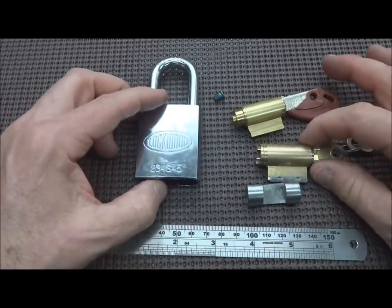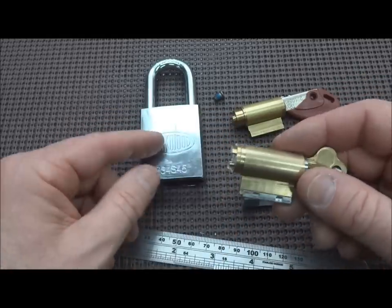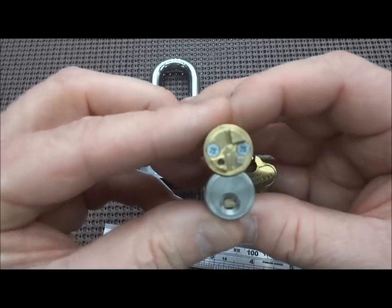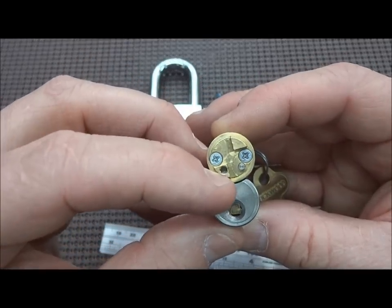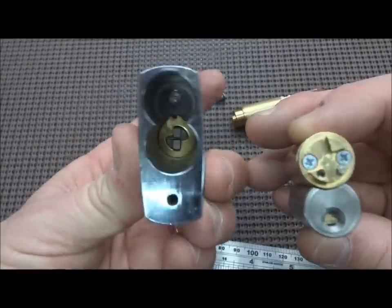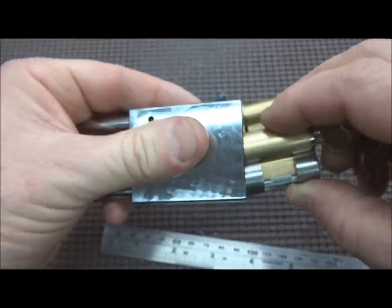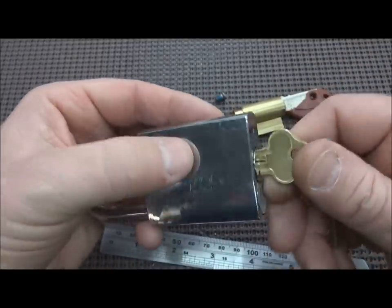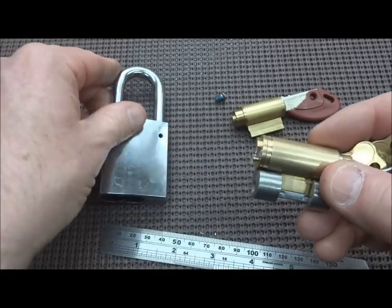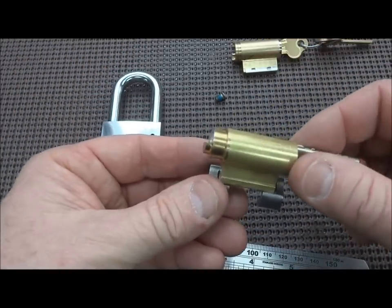So here's what I'm thinking. When I took it apart, the core that came inside of this lock fits into this adapter, and then the little tines, these two little pegs, fit the actuator which is oriented vertically. And if you look in there, I think you can see that it's oriented correctly. So it slides in perfectly, because that's exactly what it was designed to do, and then it works. So here's what I'm thinking - we get rid of this core and we put this one in there.